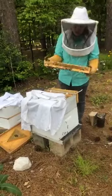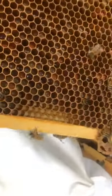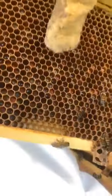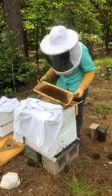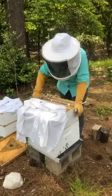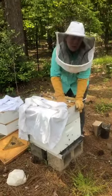This is a really cool frame. On the corners you can see some capped honey, and the glossy cells — that's nectar which will turn into honey. There are also some cells that look orange or kind of a grayish yellow — that is all pollen. Bees collect both pollen and nectar. The honey — what the nectar becomes — is their sugar source. The pollen is their protein source and they need to collect pollen for the baby bees.